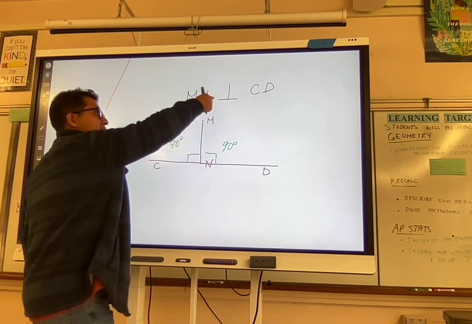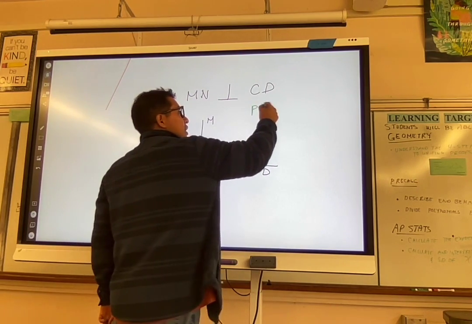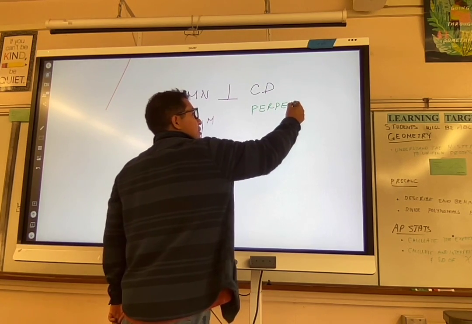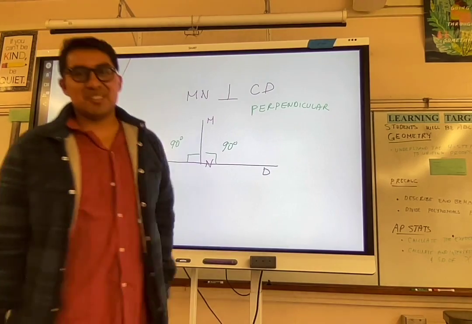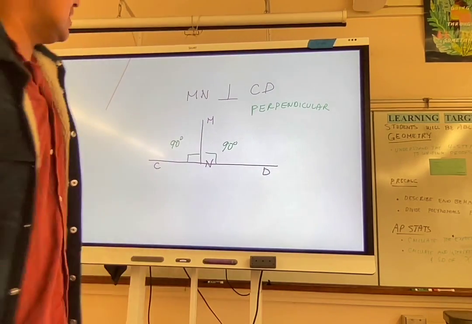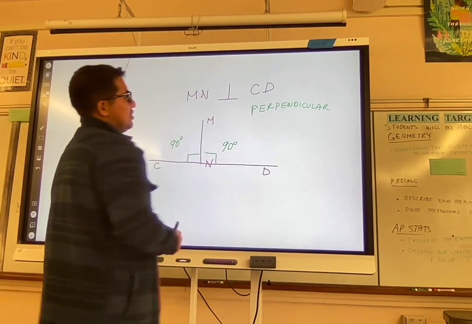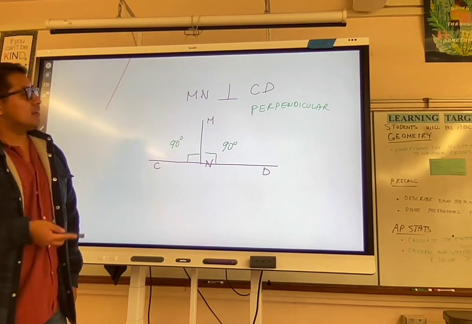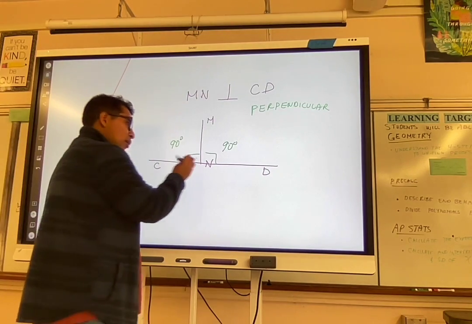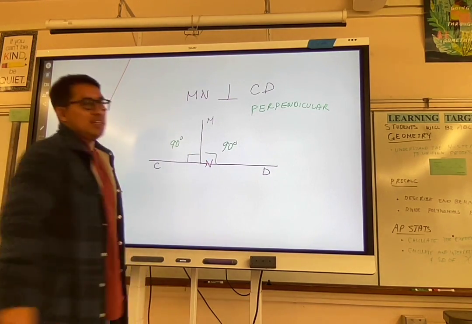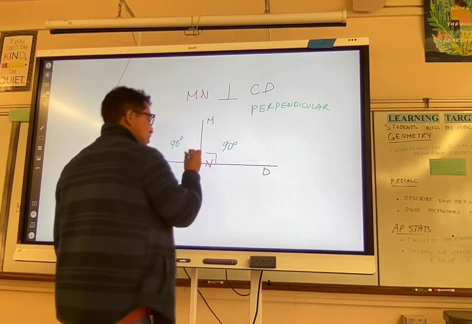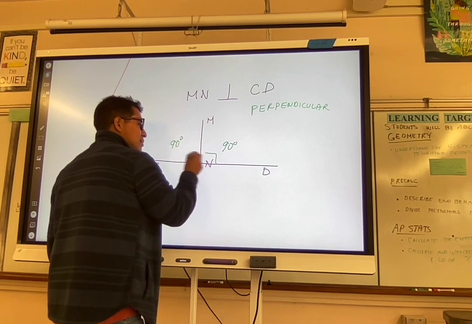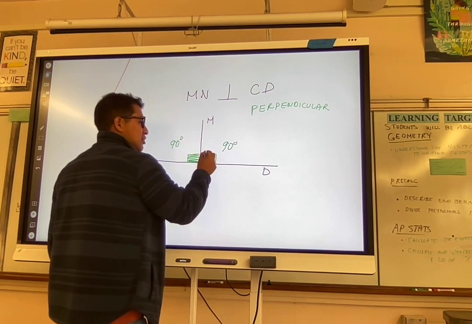So a reminder, that symbol is the symbol for the word perpendicular, and it's something that we learned at the beginning of class when geometry was nice and fresh and easy, and we were just talking about drawing lines and stuff, okay? So perpendicular just means two lines touch at one point, and when they do, they create two 90-degree angles. So again, if that is in your given, the thing you should immediately draw is these boxes, right? Even shade them in. That's free points that you should be getting, okay?